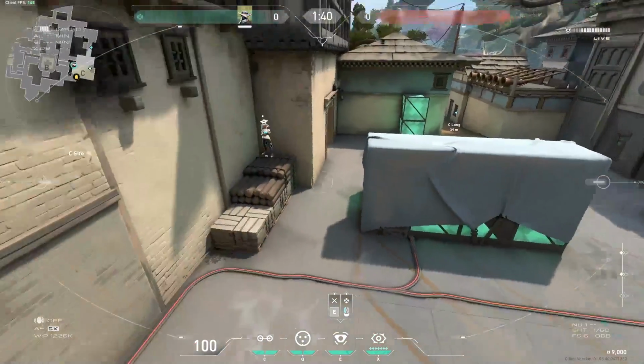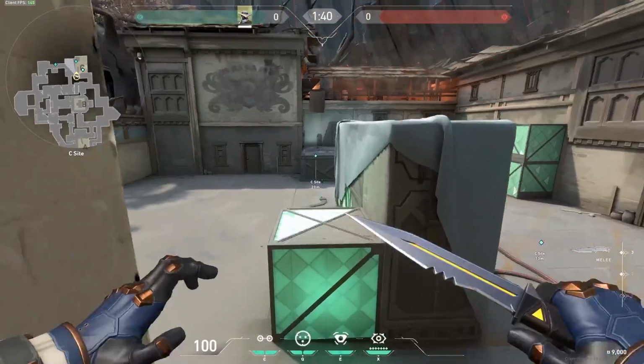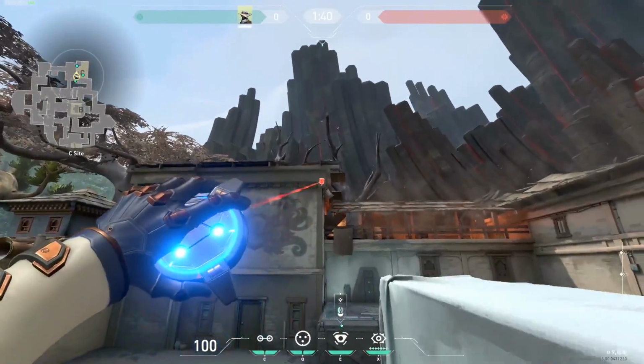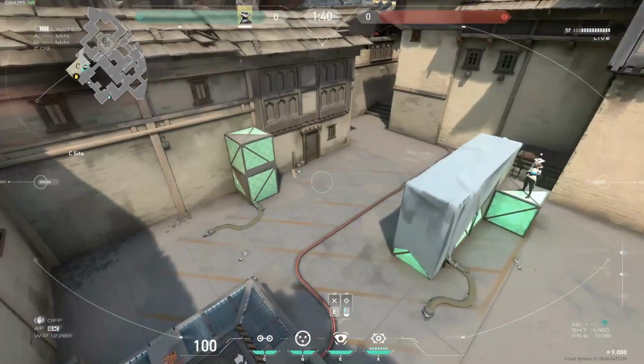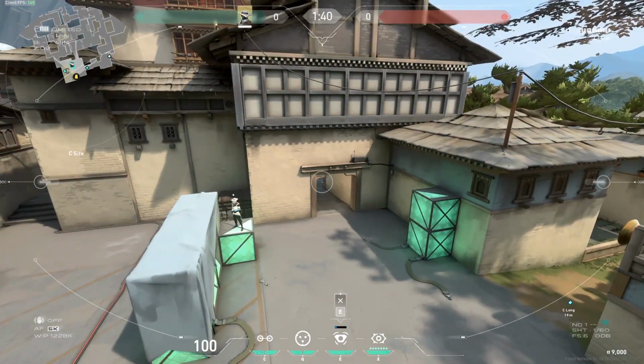Very good for using one ways, or if you just want to see enemies pushing in long. If you want to see deep into long, then you can go for this camera. You have very good info on site as well, and it allows you to hold very defensively, and you have tiny vision on garage too.